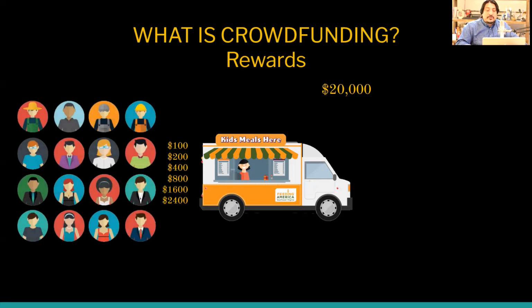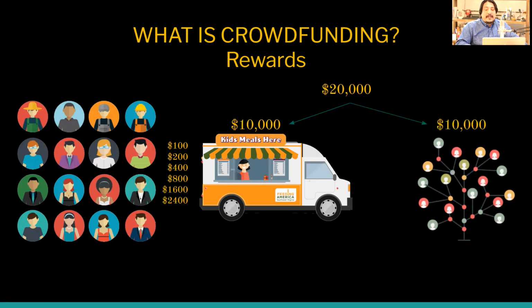Now, what do we do with this $20,000? Well, we still use $10,000 to buy the truck, but we use the other $10,000 to pay referral rewards. Meaning, if somebody invites someone to the crowdfund, they get a percentage just for referring. That way, we have two businesses in one. We have our $10,000 business that is going to return 300%, and it's going to take about a year. But we also have another business that generates immediate, faster profits. We don't have to wait a year.